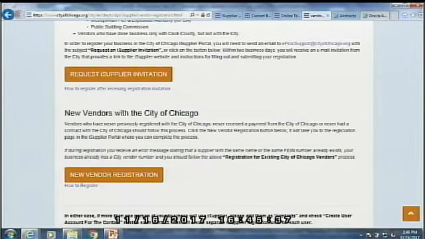And you have to attach a PDF copy of your W-9 to the end of it, and everything has to match before it'll be approved. If everything matches and all the information is there, your registration will be approved and you'll have access to the iSupplier portal. It's really simple. And if anybody needs help registering or information, I have cards available.